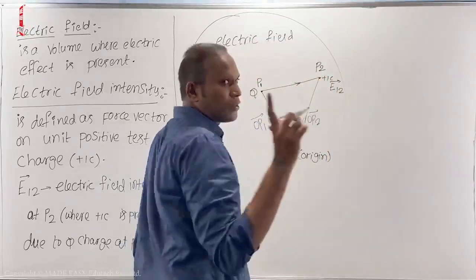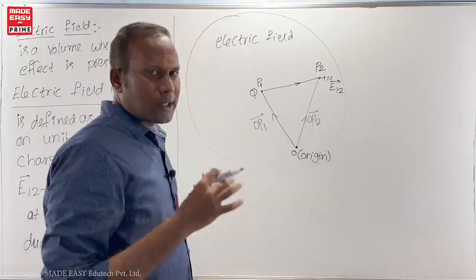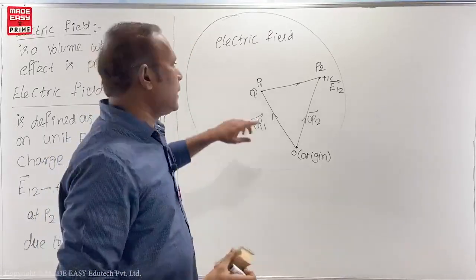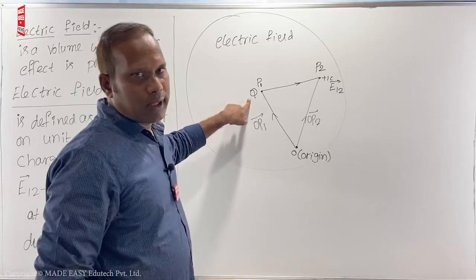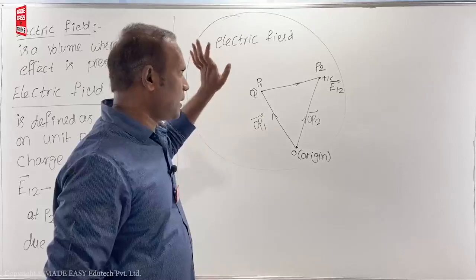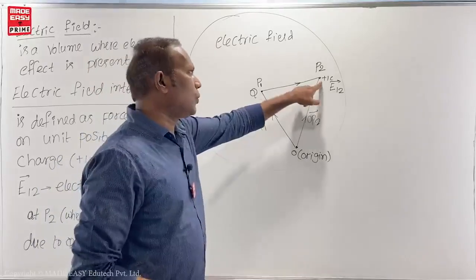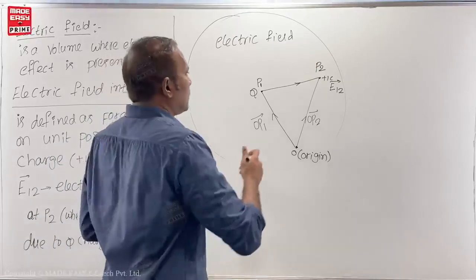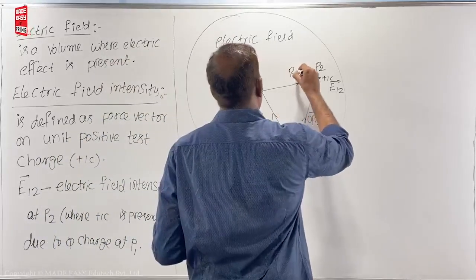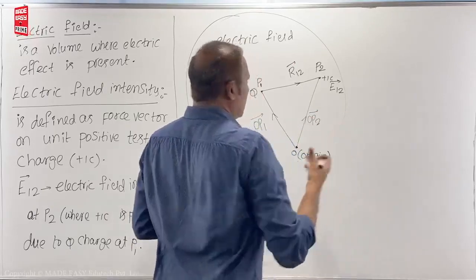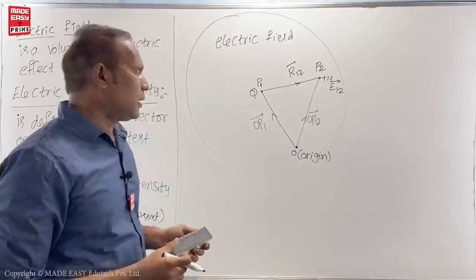Similar to the previous force case we have discussed in Coulomb force law, same discussion. But in Coulomb force law, Q1 charge was there; now here Q charge is there. In Coulomb force law, Q2 charge was there; now here plus 1 coulomb charge is there. So, dear friends, now here R12 bar, what is this R12 bar? It is equal to 0.2 minus 0.1.